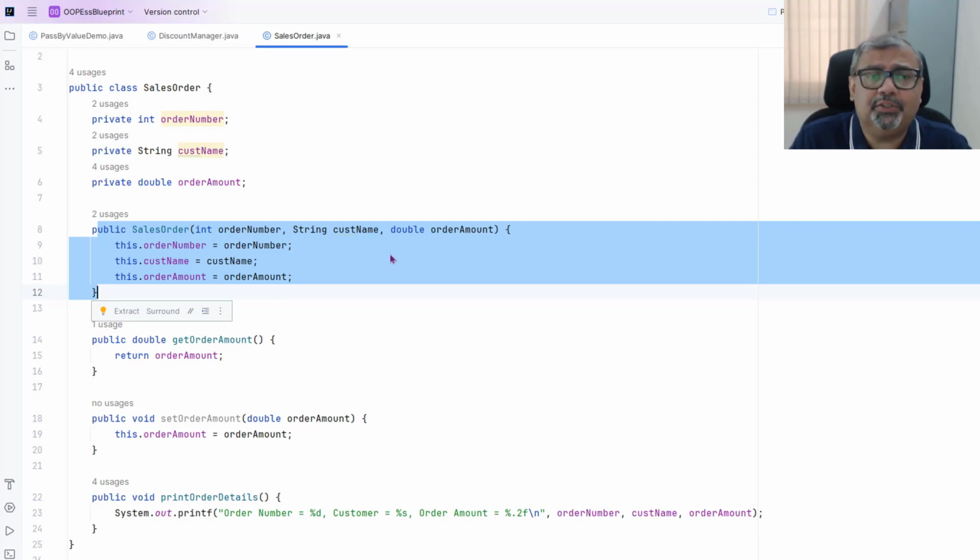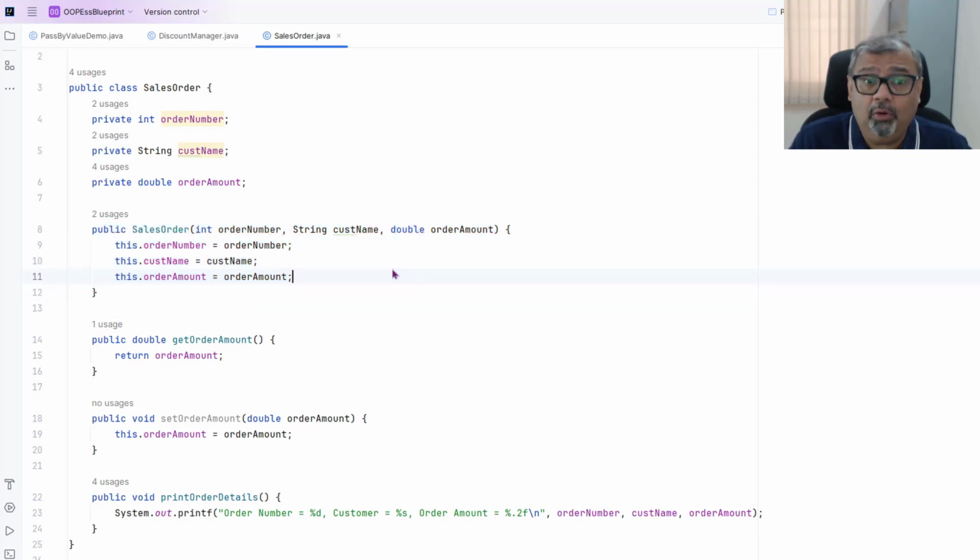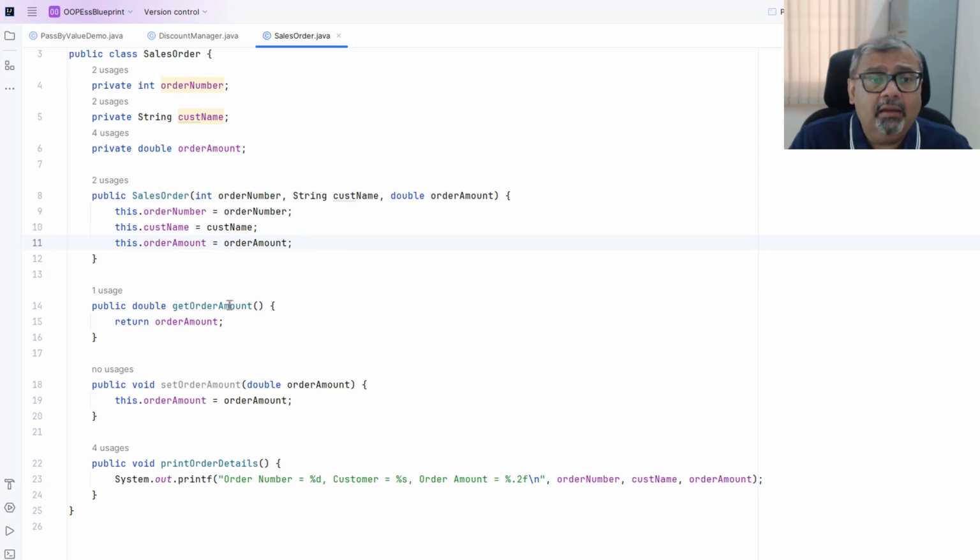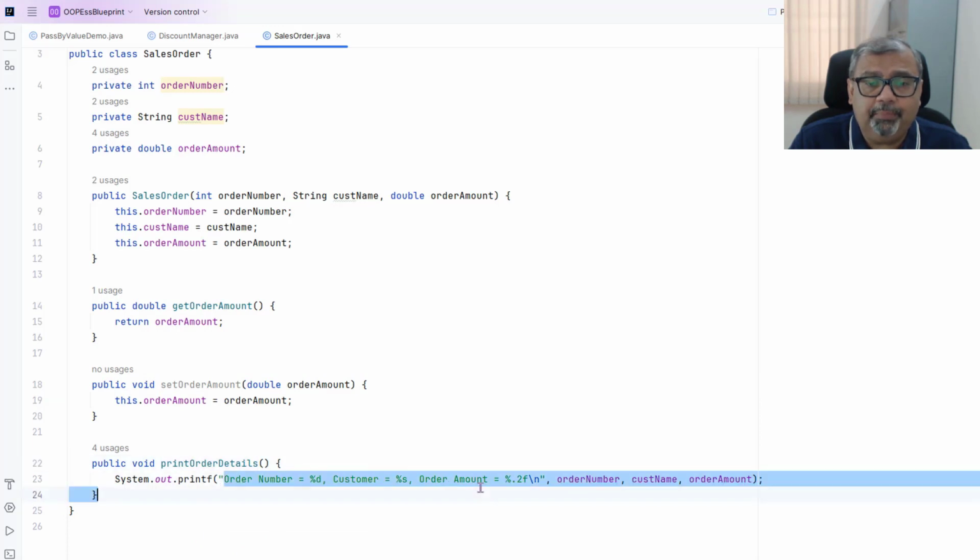So a simple constructor which we all know by now. And then I have a method called get order amount and set order amount. And I also have an option to print the order details, where it basically prints the order information. So this is the basic implementation of the sales order class.